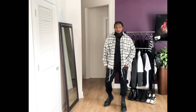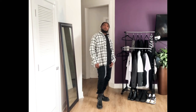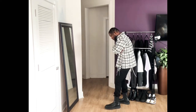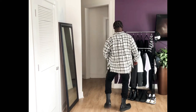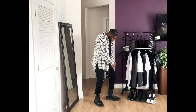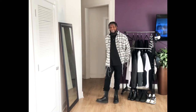For this outfit, I did my black Shockaware t-shirt again, and I topped it with my new Minimal tweed shirt in black and white — and it's fire. It's black and white tweed with silver stitching inside. You probably can't see it in the video, but in person it kind of sparkles a little bit and has fabric hanging at the bottom for added detail. I did my black Levi slim cut jeans again, and on my feet I did a black chunky boot from ASOS — Bottega Veneta inspired.